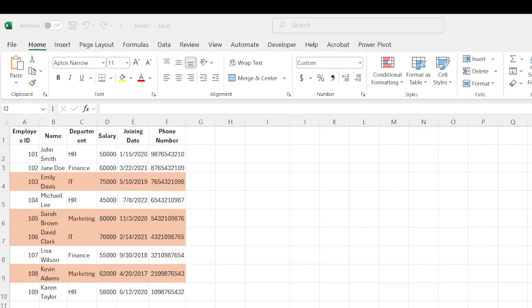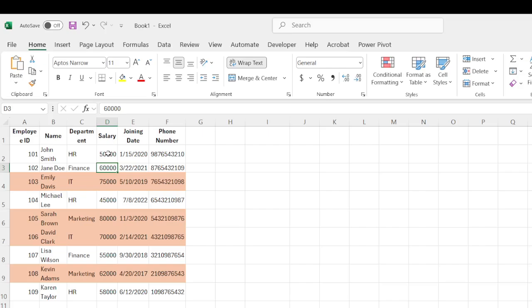You know, if I just write D2 greater than 60,000, then what it was actually doing, it was moving forward, right? So it was not just D2, it was actually going to E2 also, F2 also, C2 also. So I just locked the cell, right?